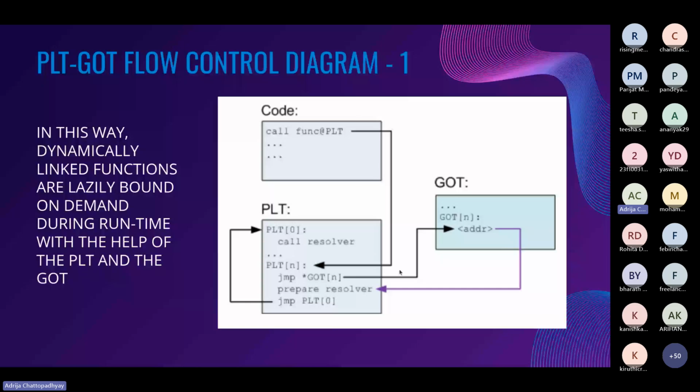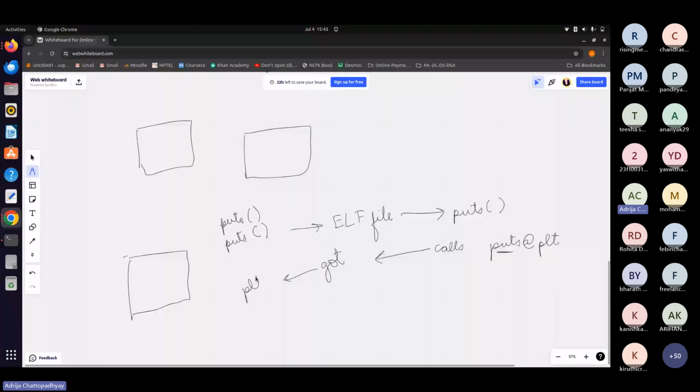So it jumps back to the PLT table, it prepares the resolver, and then using the resolver, it resolves the address of the puts function. From here it goes to GOT, and then goes back to the PLT table because it doesn't have the address right now, then uses the resolver, and it resolves the address for puts in actual libc. Now we call the real puts function and we return back to the main function, or wherever the puts was initially called from. And we just return back to the code section of our program.